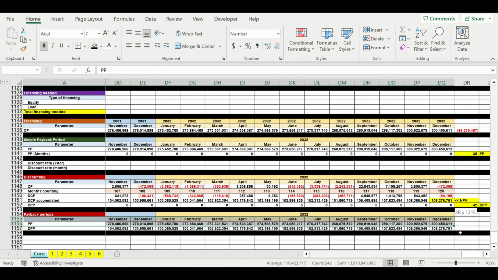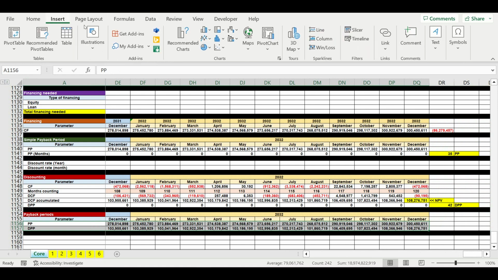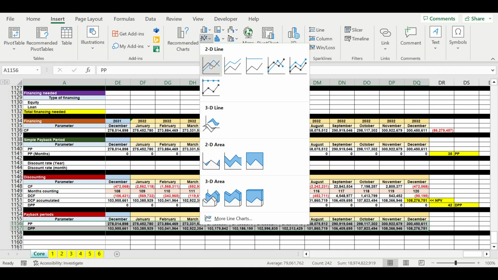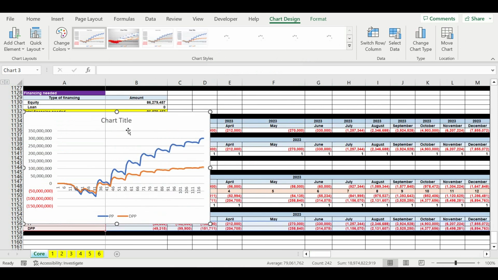Let's go to insert, choose this icon. So here we can see the chart. Let's put it here.